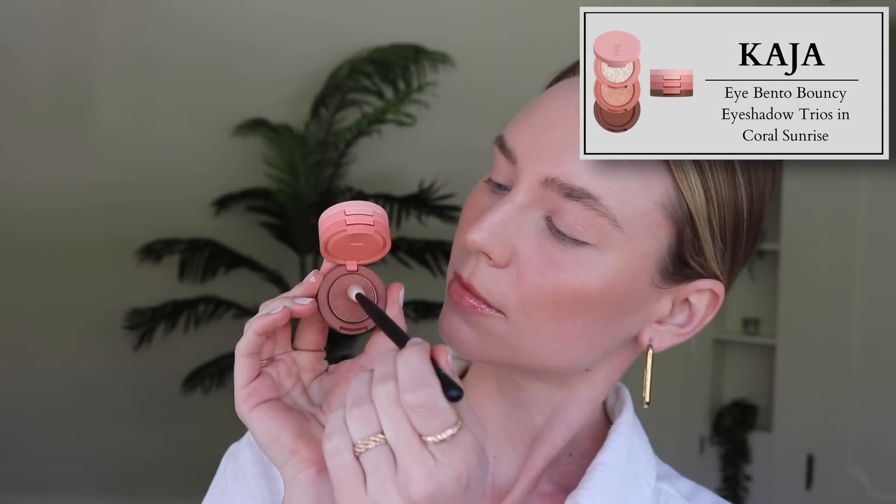Coral Sunrise looks really pretty on the eyes — kind of like a beautiful champagne-y gold with some pops of peach. But ultimately I would reach for Glowing Guava, Toasted Caramel, and some of the other warmer Kaja shades more than I would reach for this one. Forest Night is a nice color — I don't think I've ever worn colors like this so much before, these kind of dirty gray-brown shades with greens and golds. Also, in both of these the matte bottom shades have a little bit of shimmer in them, and I felt like they were very patchy, very dry and difficult to blend.